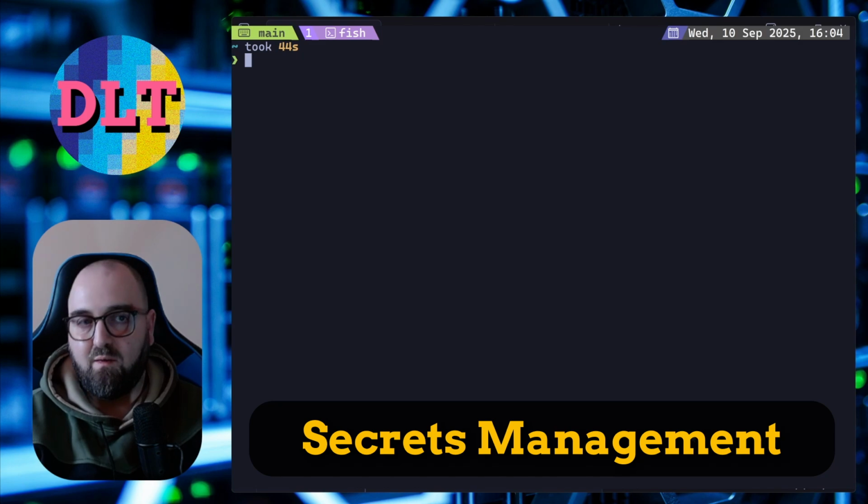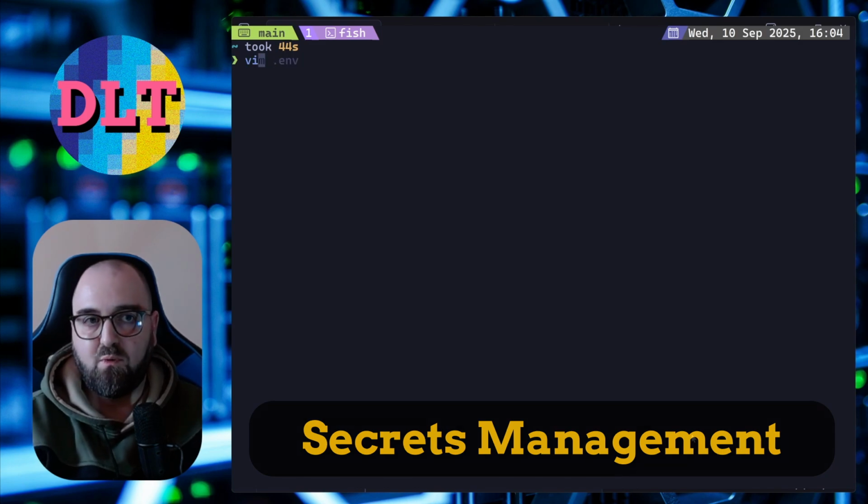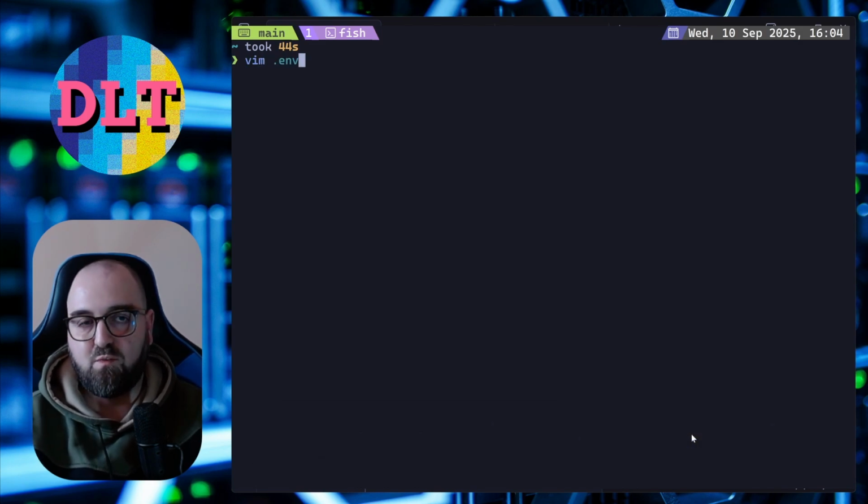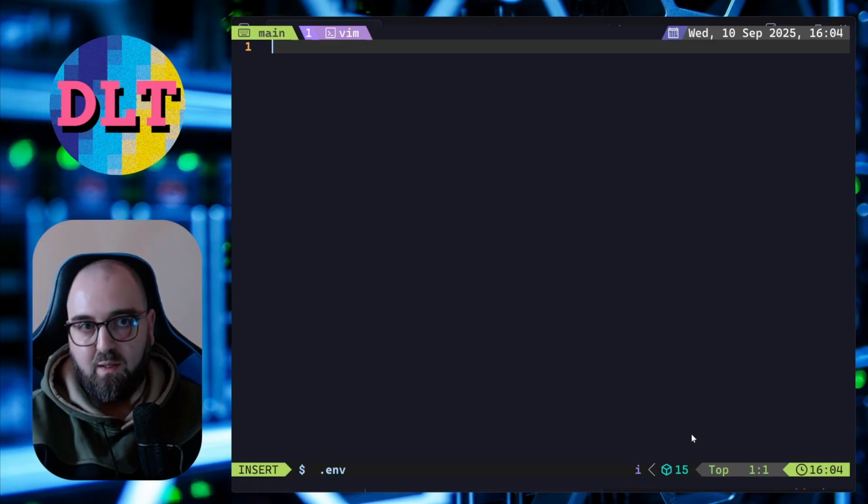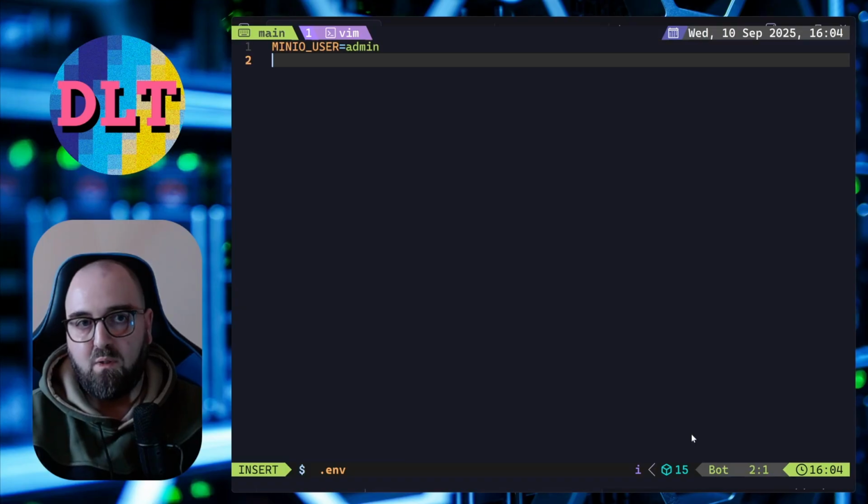So regarding secrets management, the first option was to just use a .env file, and we would commit a .env.example into the repo. This file would contain, let's say, MinIO user admin and MinIO pass, your plain text password, and that's it.